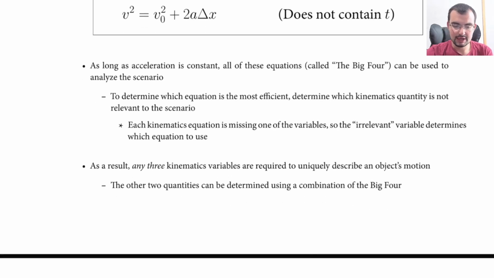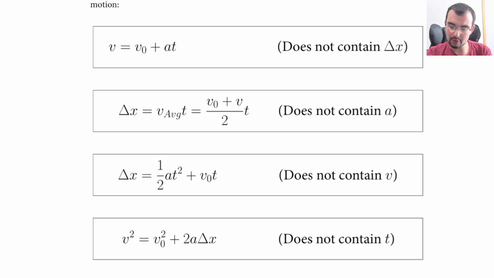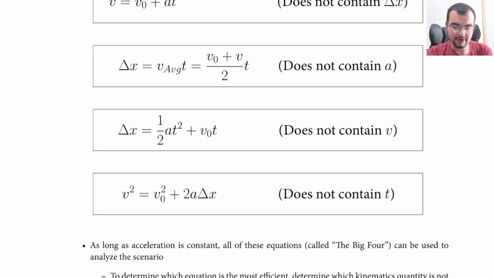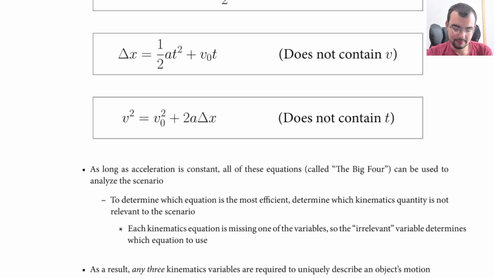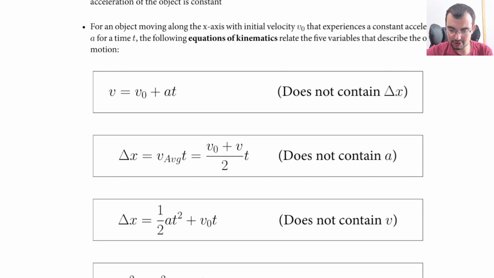So, the key here is that all of them have exactly four kinematics variables, meaning three kinematics variables unlocks your equation. And then you can get the other two using any of the big four. So three variables is what we need. And the one that's missing tells you which one is most efficient for solving your scenario. And the missing one isn't the one you want to find, obviously, that doesn't help. So you might have to do some algebra and rearrange each of these to get what you want, but this at least tells you which equation to start with.